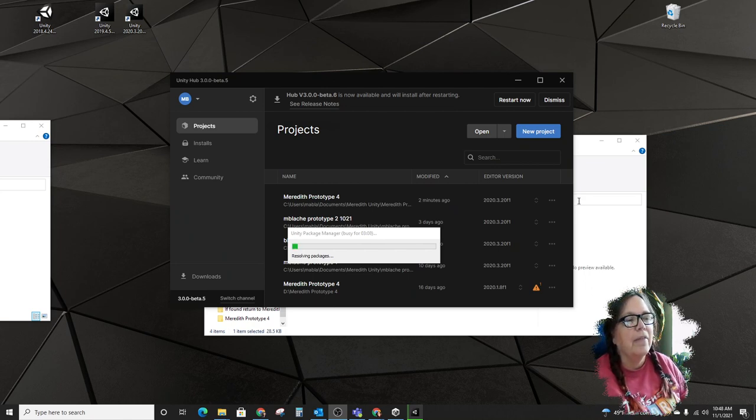But remember that you're probably not going to use the hub to open it. If you do use the hub to open it, you would probably always go to open a project versus going through this list here, because if you go here, then it's going to look for the project as it is listed, not unless you've already done it once.